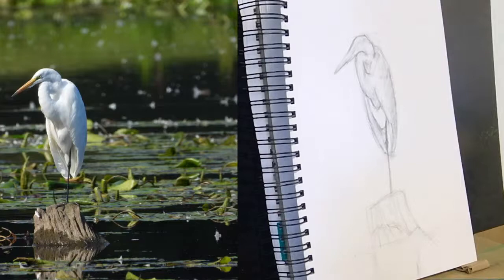The rock is actually a very weathered submerged tree stump. Wow. I love that. Okay, that changes how I think about it. Let's see if that changes how I draw it. Thank you for saying that.